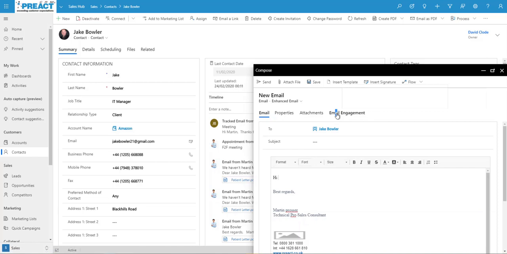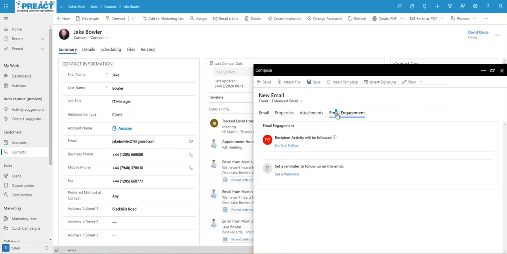But one of these features now, if you've got the Dynamics 365 for Sales app license and not the Pro license, is that you can turn on this email engagement. What that means is if we are sending an email from the timeline or anywhere from the database, we're automatically following these emails. We can send our email immediately just by clicking send, or we can set a reminder to send it later if we need to, and we can set a reminder to follow up and check this email.